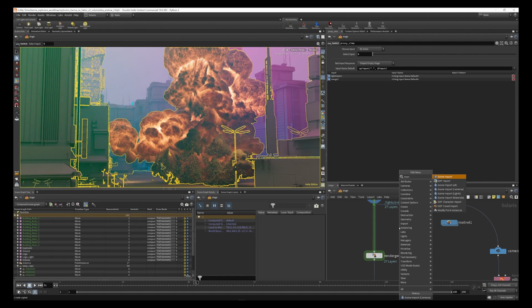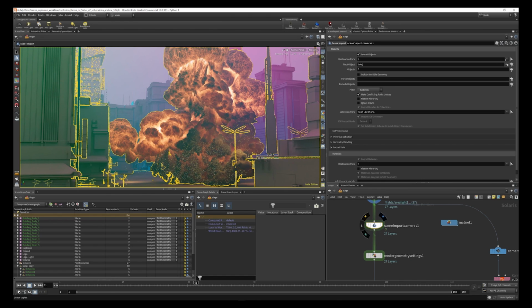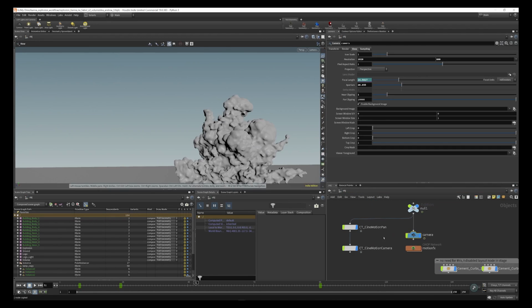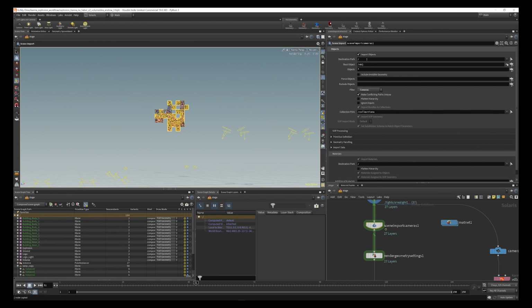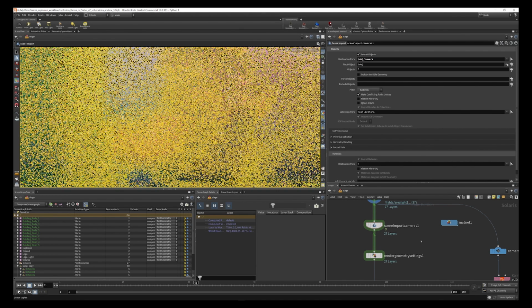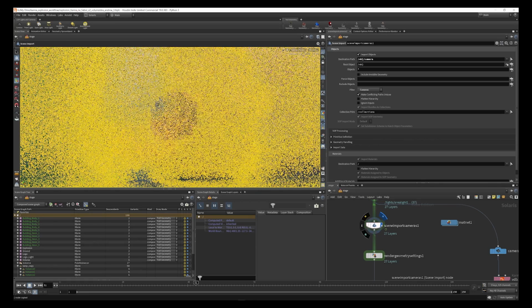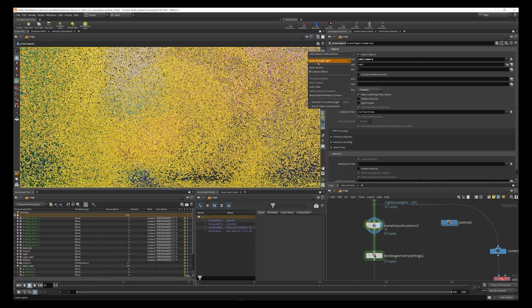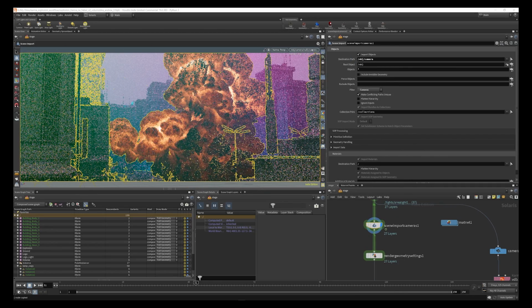But if we import cameras and we jump back here, we can simply copy this camera, jump back to stage, and we're now looking through this camera here.